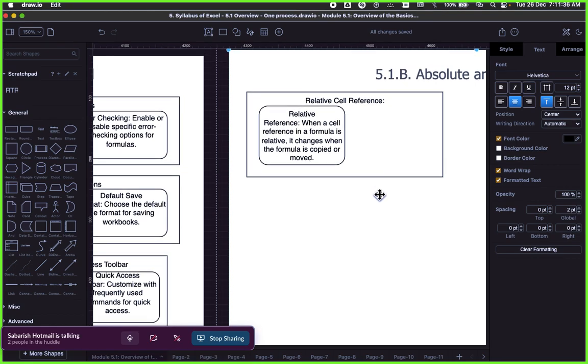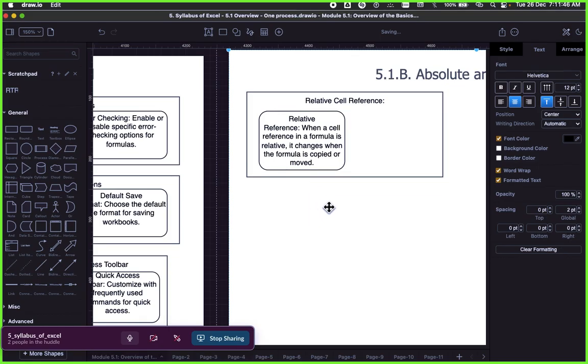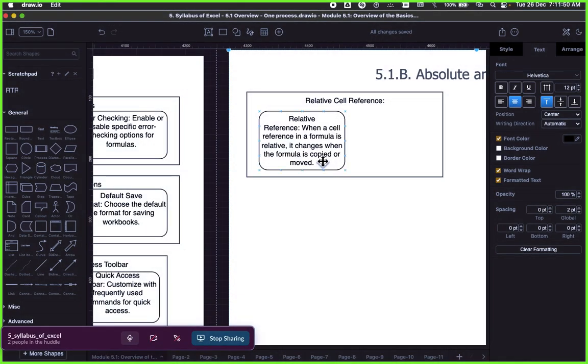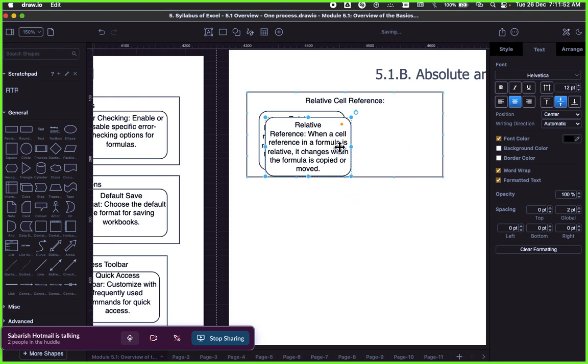A relative cell reference is when a cell referenced in the formula is relative. It changes when the formula is copied or moved. And also we will provide an example.